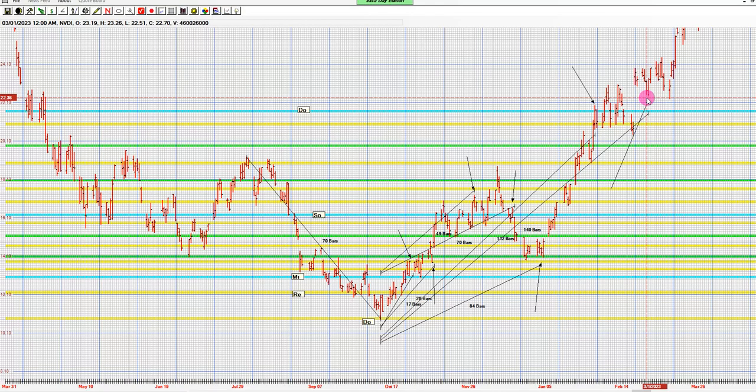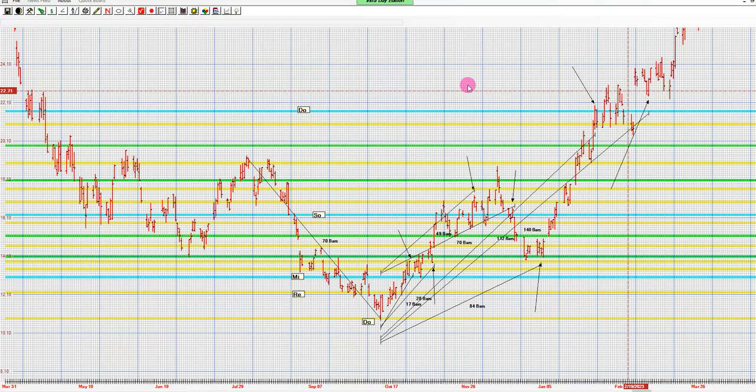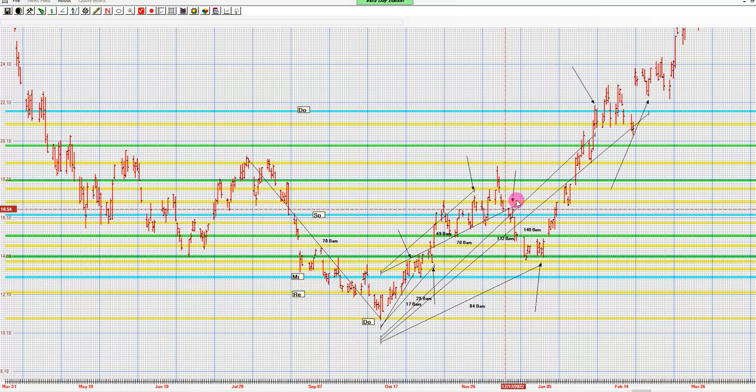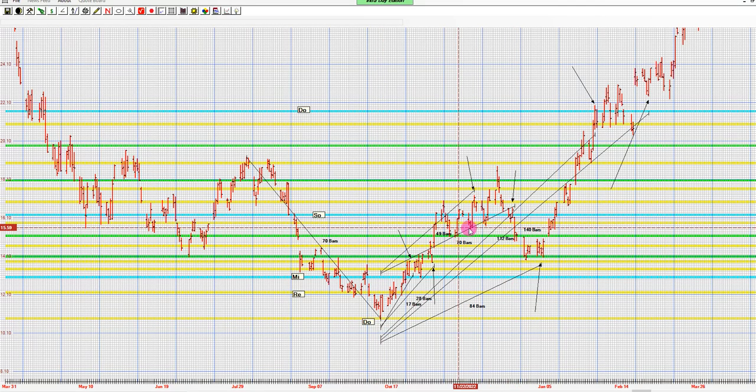Now you can also take just the 70 number and find the internal ratios of that, and that's going to give you time points inside of the Do to the 70 bar count right here, which is the So measurement of the larger 140 octave. So very simple, just showing that.